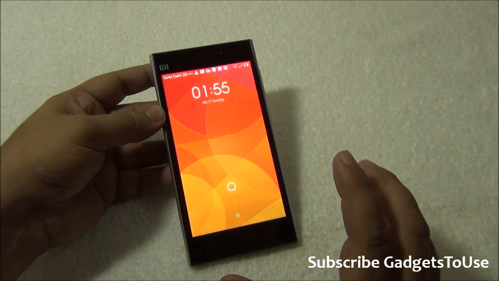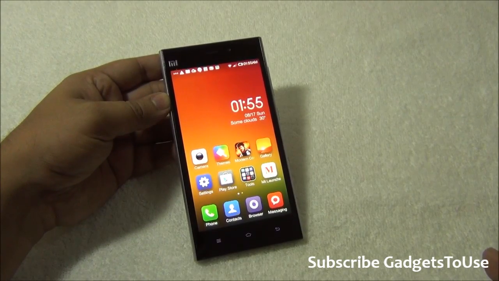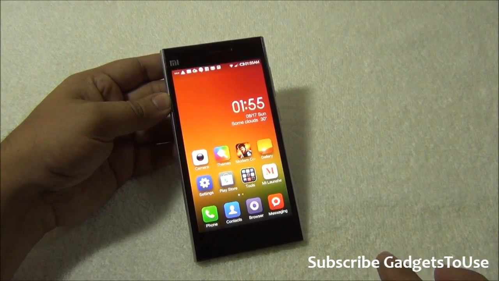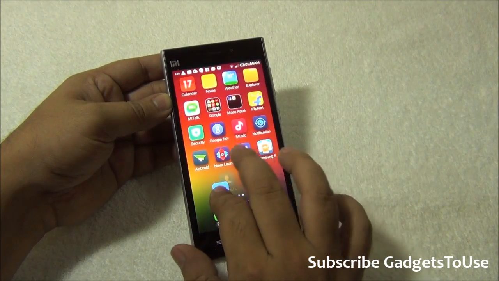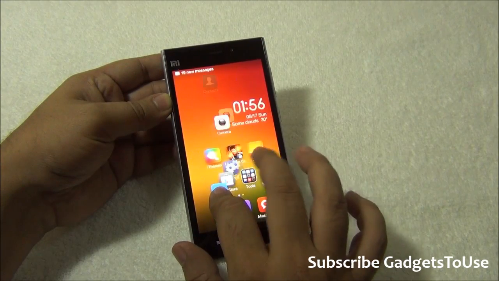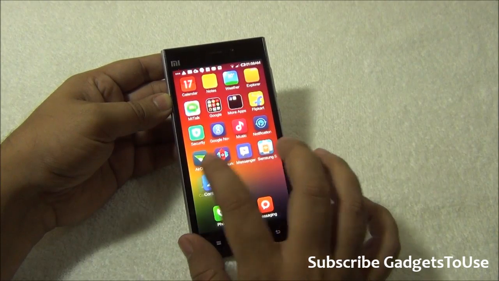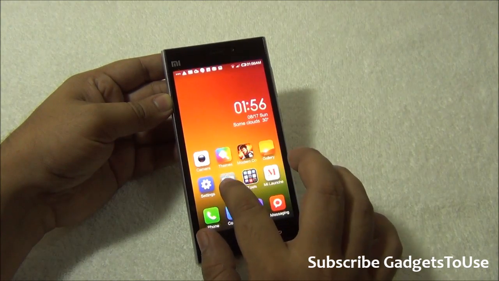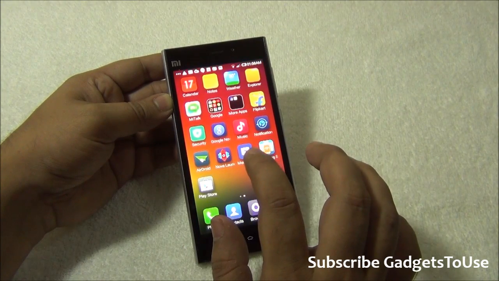So these are two simple things which you can do. Now let's go to the other option, which is related to moving an application. For example, if you would like to move certain applications from one home screen to another, you can just tap and hold over that particular application and then move the home screen like this. This works for a single application: tap and hold over that particular icon, and then you can use the other finger to move the home screen around.